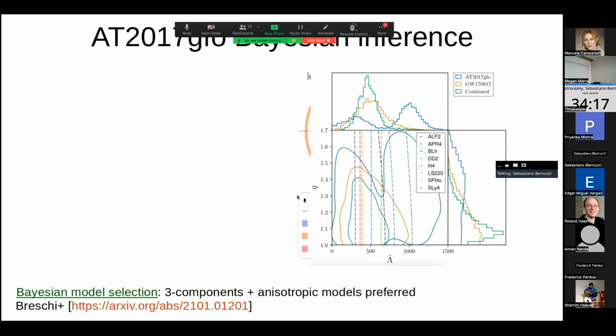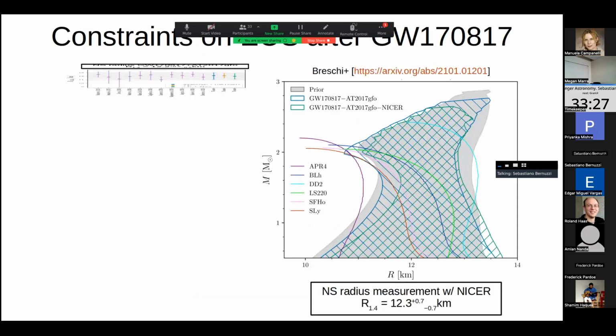And so the plot that is missing, and I will send you the slide later, basically makes this proposal in a full Bayesian way. So the byproduct of this analysis was that we could compare the inference using different models, and the main conclusion from this comparison was that in order to explain the particular kilonova with the particular model that we've used, we needed to use multi-component and anisotropic models, in the sense that they were preferred over, say, single component or two component with spherical geometry. And this is an interesting result because it is in agreement with what we see in numerical relativity simulations.